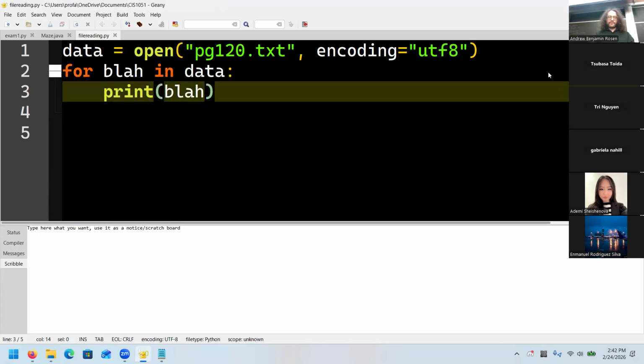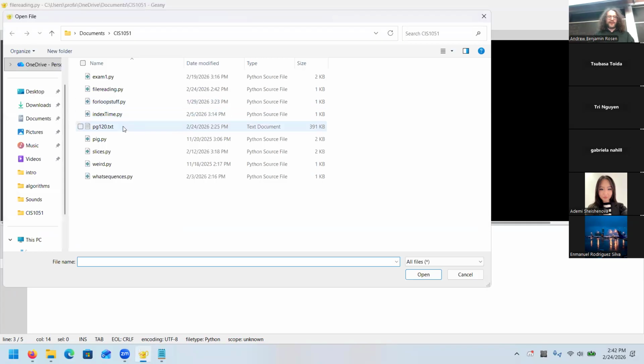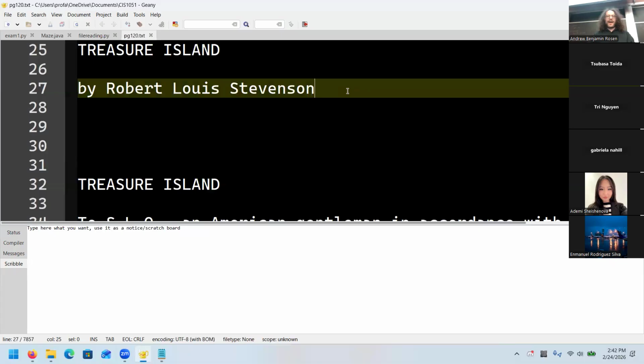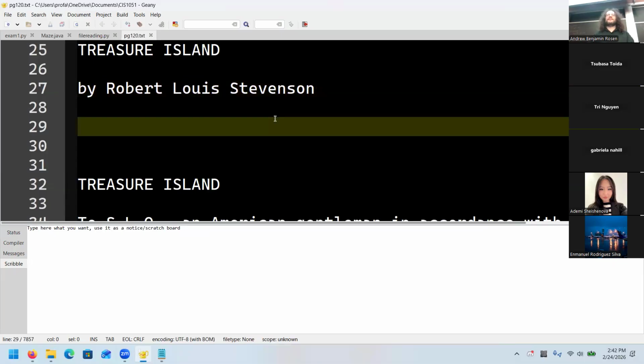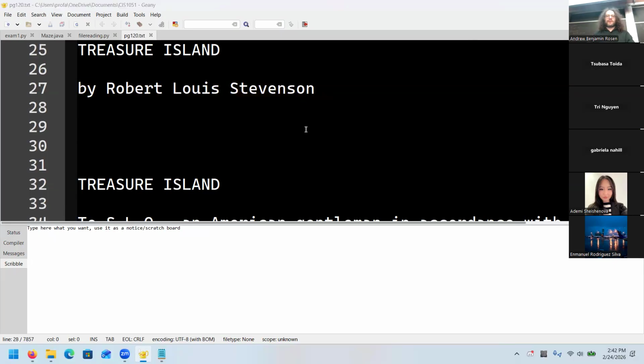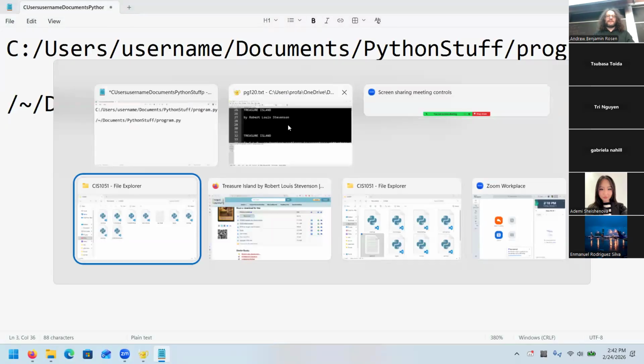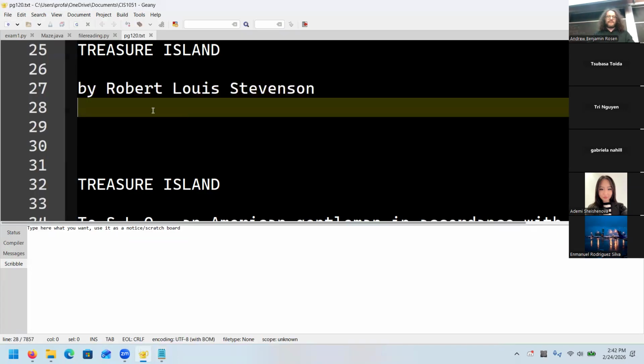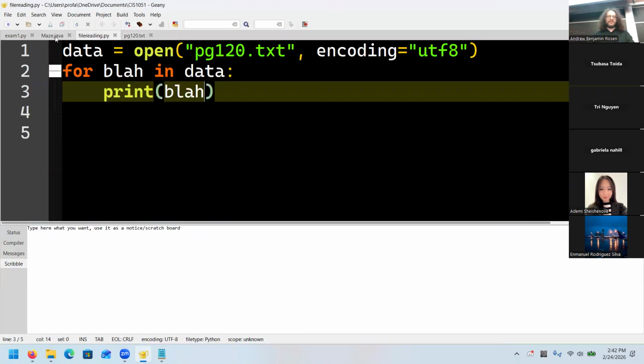It reads each line of this file, and each of these lines has a new line character to tell it, hey, there's another line. So when we read the file, we read that new line character, and then we print it out with another new line character.